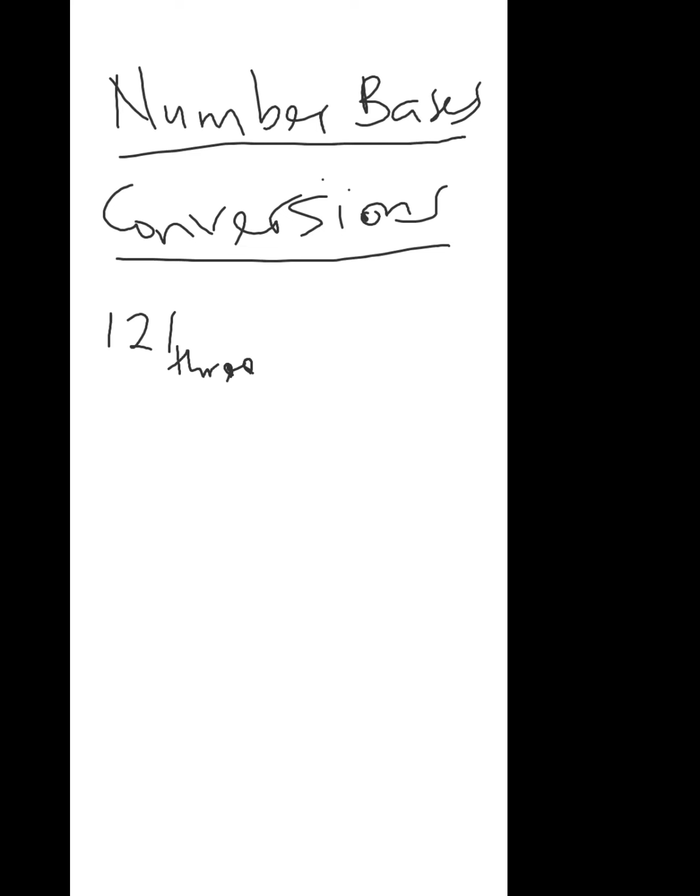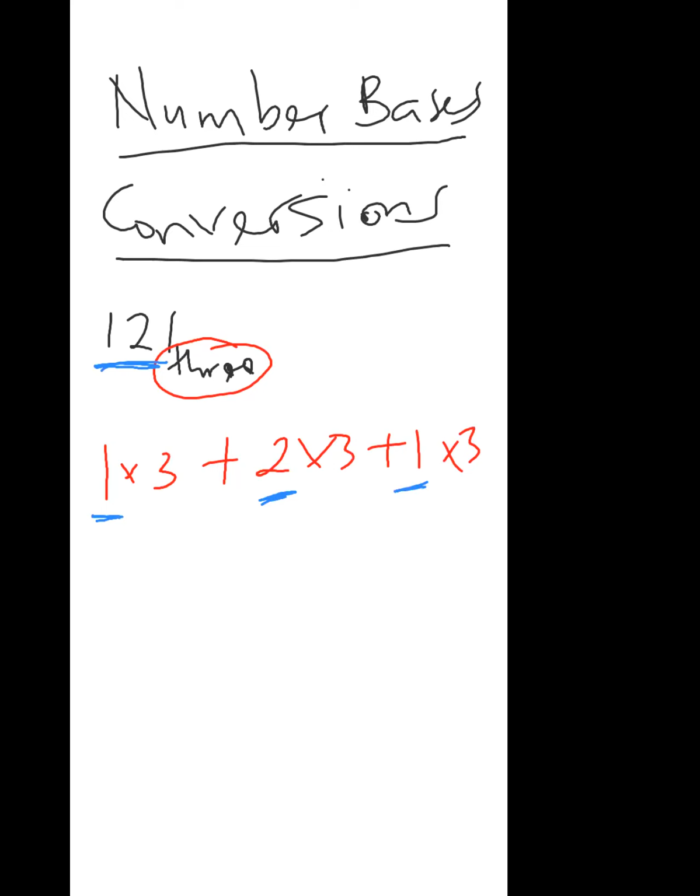So the base 3 now, this 3 now, I'm going to use it in an arrangement. I want to convert this number to base 10. So it's going to be 1 times 3 plus 2 times 3 plus 1 times 3. Now, each of the numbers contained in the original number that I want to convert from base 3 to base 10 are 1, 2, and 1. While the 3 serves as the base, each of these 3s is the base 3 I'm talking about.